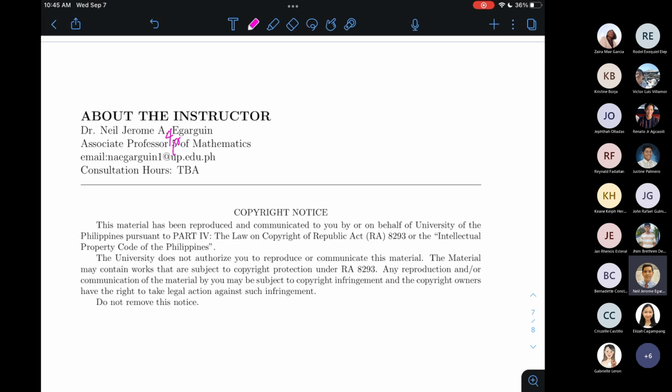So we'll mimic what is happening inside the classroom, and as such, I would like you to be as participative as possible. So if you find something not clear, kung may question or kung may mali akong ginawa, call my attention right away. Raise your hand, or better yet, just unmute yourself, make your presence felt. Sabihin nyo yung comment nyo or yung question nyo. Use the chat box, ano? Don't hesitate to ask questions.